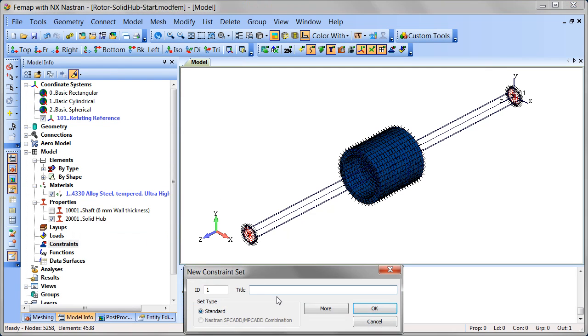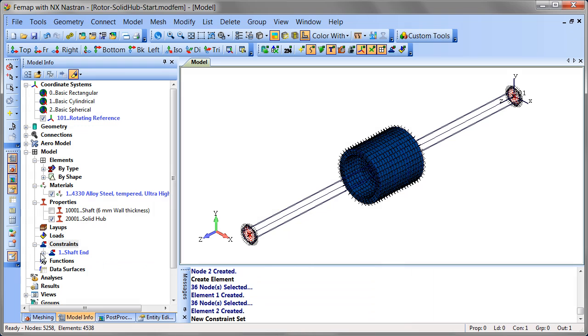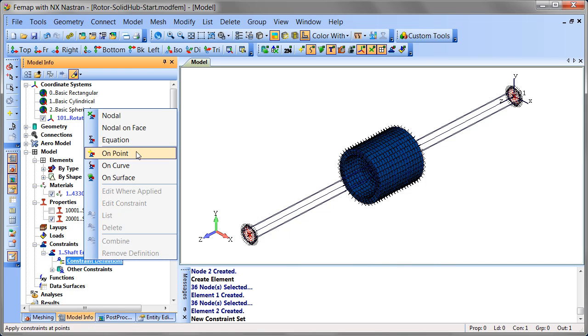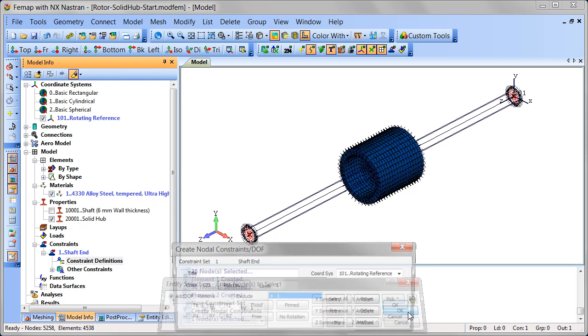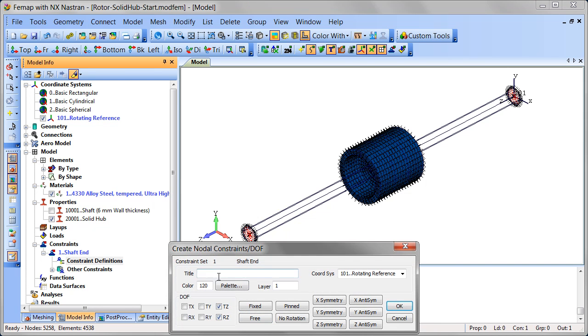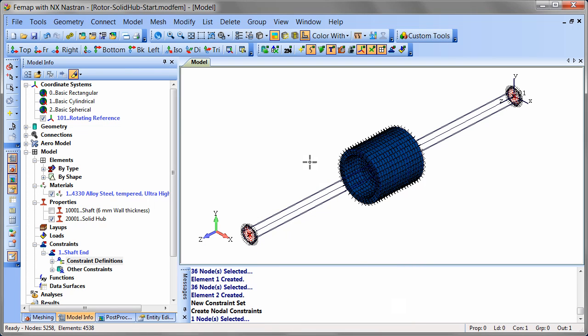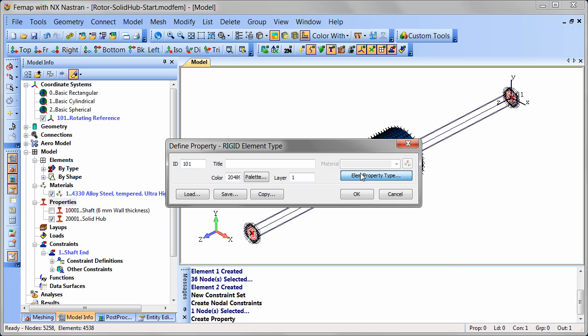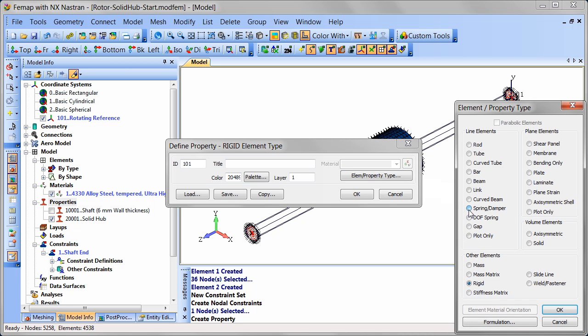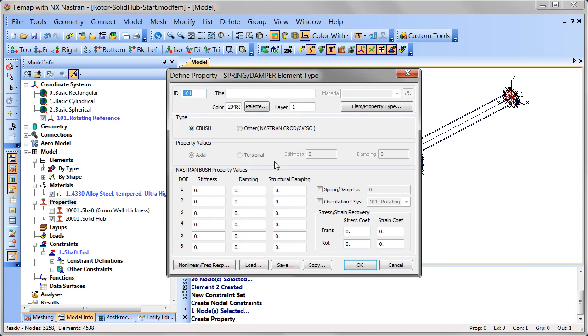Both ends of the shaft are being supported with NX Nastran spring damper elements. Before generating those, a nodal constraint is added to the beginning of the shaft. That node's Z translation and rotations are being constrained. In this step, an NX Nastran C-bush property is created to mount the shaft at its ends. The translational stiffness is applied to the local X and Y directions along with translational damping. The two C-bush elements will be grounded and coincident to the start and ends of the beam.